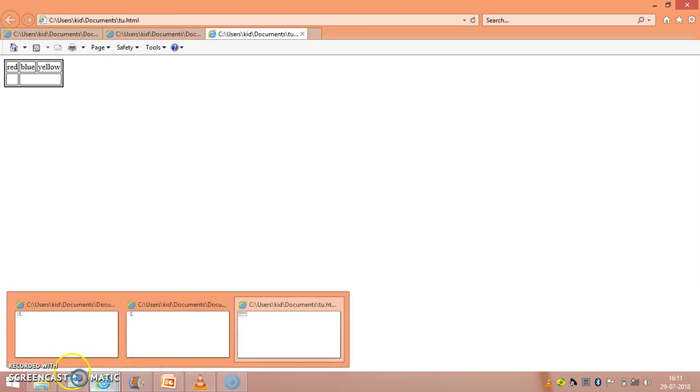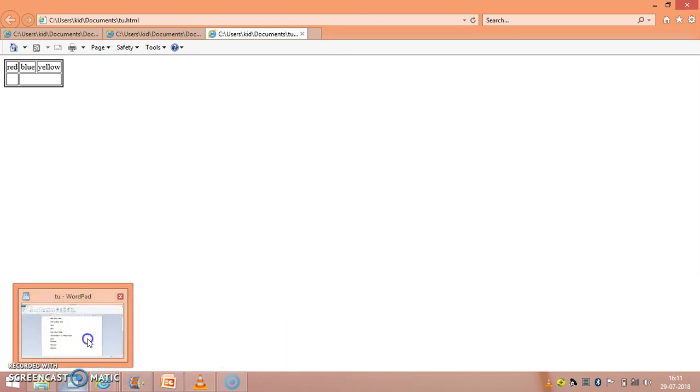These are the TDs, like red, blue, yellow, and we haven't broken a line over here, that's why it's appearing like blue. Colspan I have written over here, that's why it's connected. Okay, now we go to colspan color. So let's say I want to add something in colspan where the empty table is.